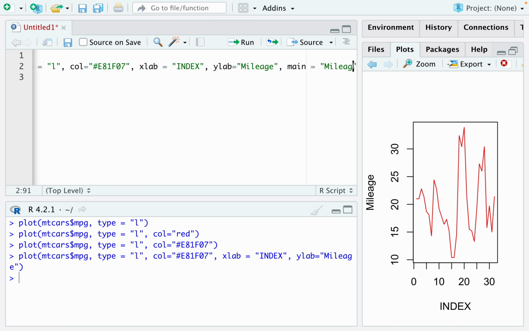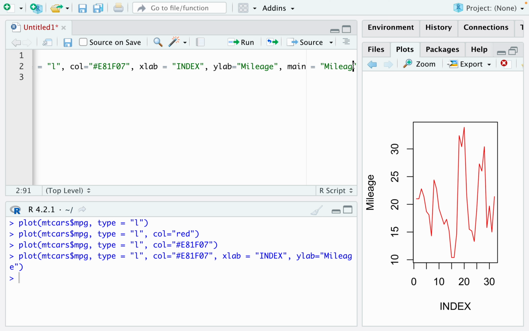Now everything is set, and we are done with this graph. Let me repeat it very quickly one more time. The syntax used for this is the plot function, and we specify the name of the variable. The name of the variable is mpg, which comes from our data. Type is equal to L, which stands for line graph, which means we want to make a line graph. This is the color. You can choose any color, red, blue, green, or you can copy it from the HTML color code website. And these are the x-axis and y-axis labels that we choose. Because these are things we choose, we put them in double inverted commas.